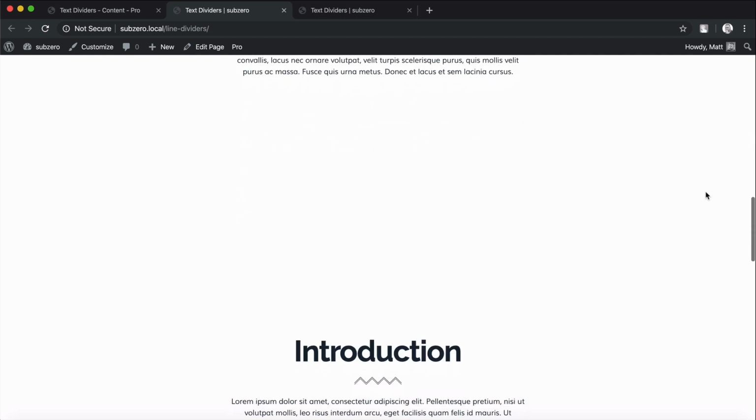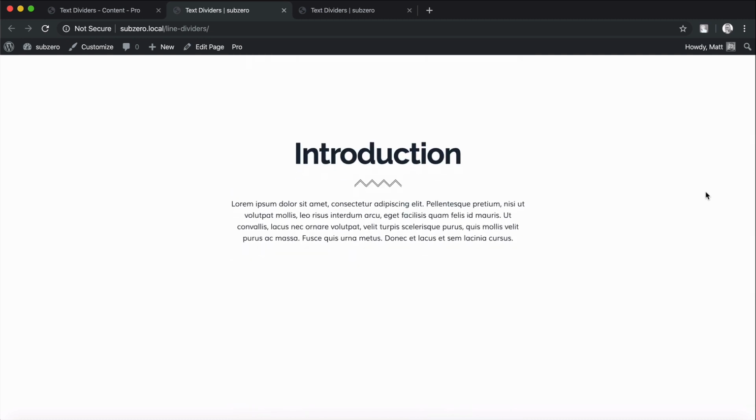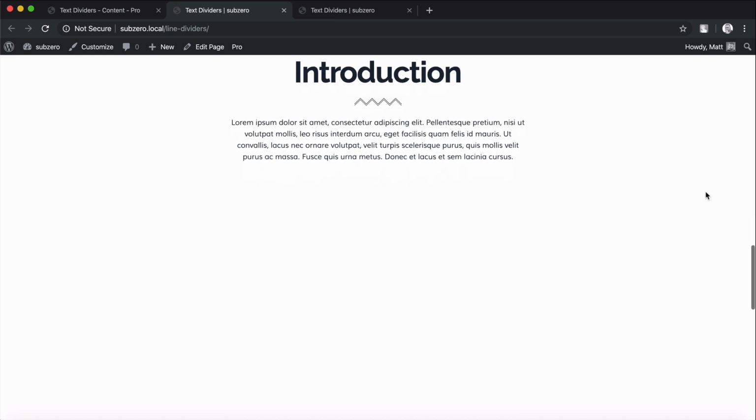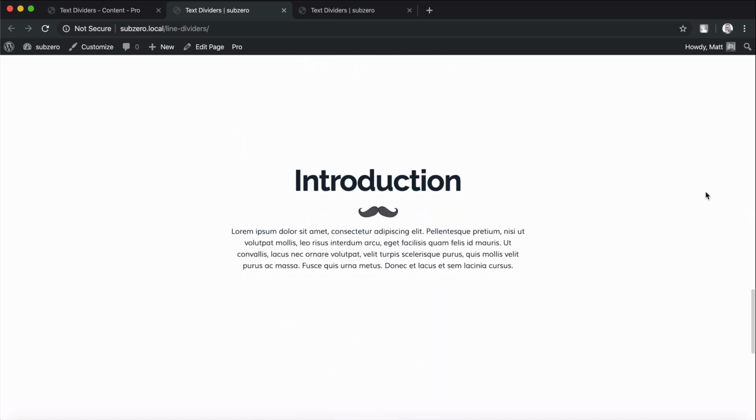So what else could you do? You could put some squiggles or any other kind of separator of sorts like this, where we're just putting a little bit of a graphical interlude between the heading and the paragraph. And finally, what else is there to say except you could have a mustache on there? And let's face it, who wouldn't want a mustache on the website? In fact, I firmly believe that all good websites should have a mustache appearing in there in some way, shape or form. So if that is something that you would agree with me on, then I'm going to show you how you can do that.